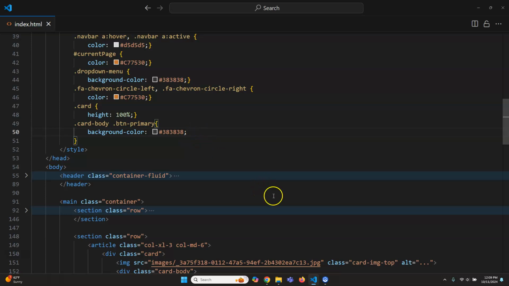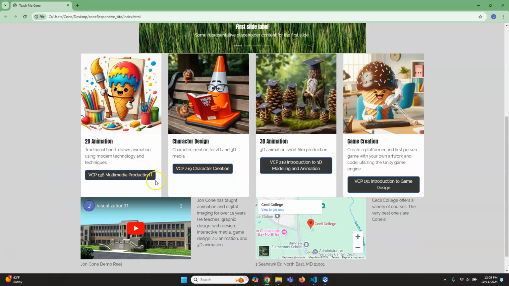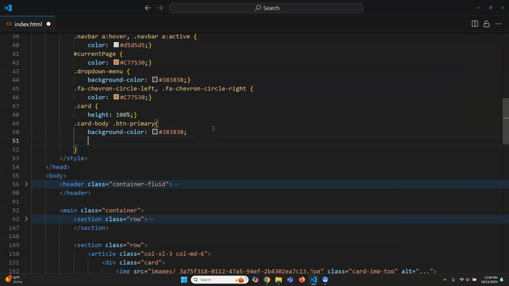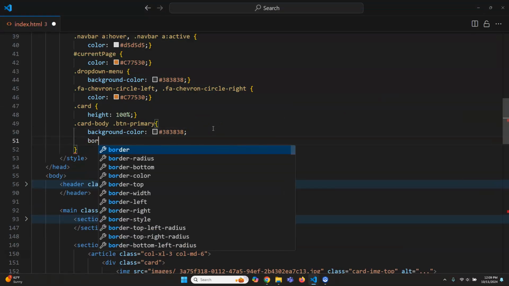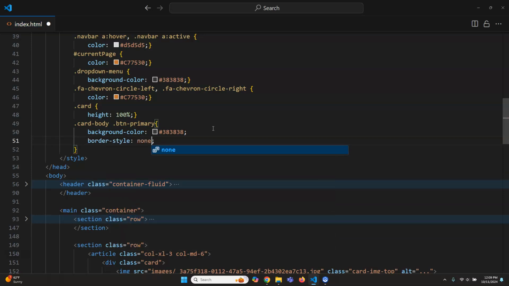I'm just going to show you real quick because there is an issue after I do this. So Control R, you can see it's going to change it. But I don't know if you can see there's a little blue border, which I don't really like. So I can either do border-color, or border and then the abbreviation, or I'm just going to remove them. I don't think we really need it. So this is why you have the none in a lot of these options. If we do border-style, one of the options is none.